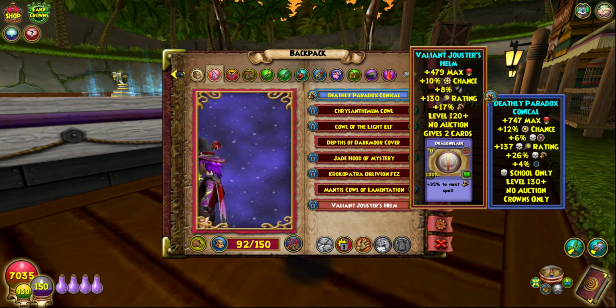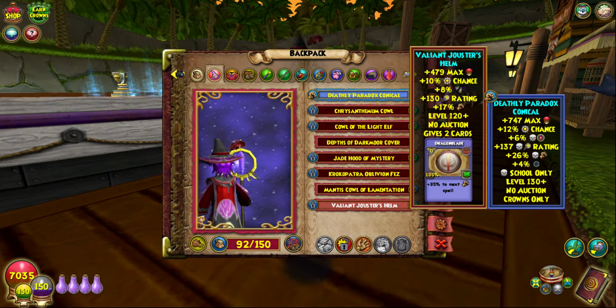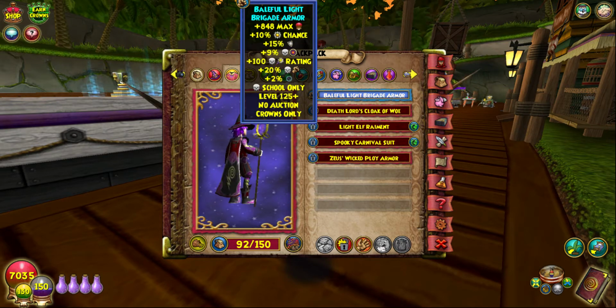Valiant Jousters, I don't really recommend this. I don't even know how I have this still, but something I should know. As for the robe, you have 3 options there. Of course, you have Baleful Light Brigade armor.